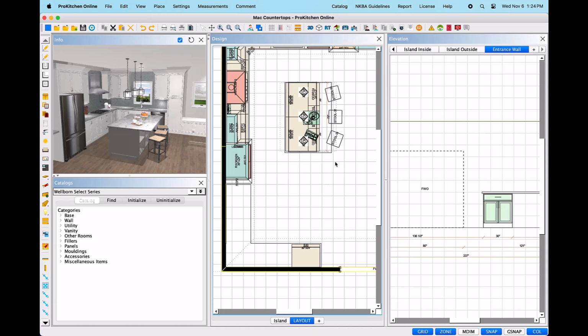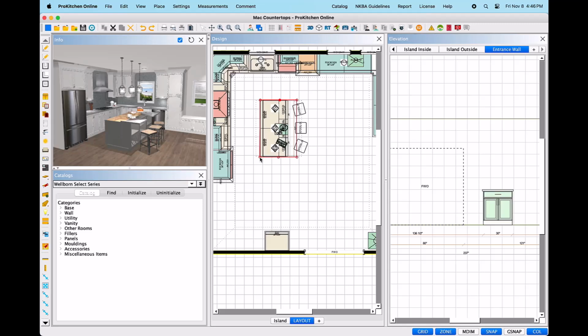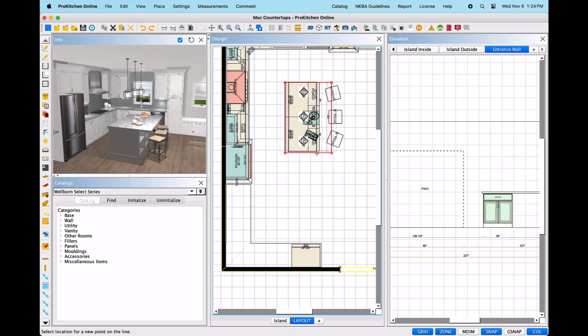I will utilize the third tool in this toolbox, Add Point, to provide us the opportunity to use Intersect. Add Point will provide you an opportunity to add an additional point along the selected line, which will allow you to change the shape further. When you left-click to select this tool, another small point will follow your mouse along the line. Once you have moved the point to the desired location, left-click to secure and return to edit mode. Now, this newly added point may be selected to change the shape of the countertop.